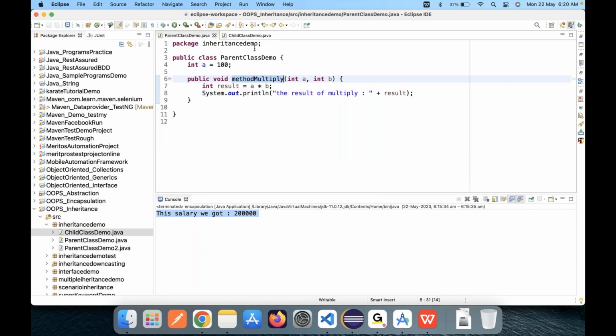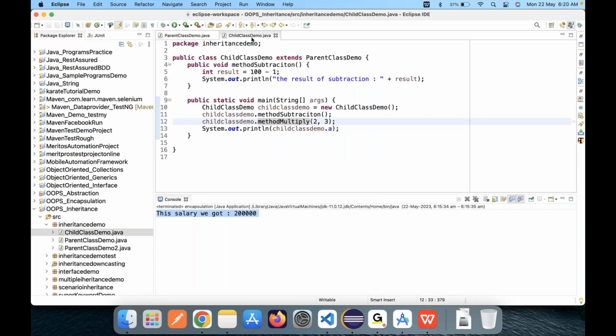I didn't create any separate object for the parent class. With the same child class object, I'm accessing the parent class. This is the basic concept of inheritance. Whatever the parent class is holding can be accessed with the help of the child class object. This is how it works.